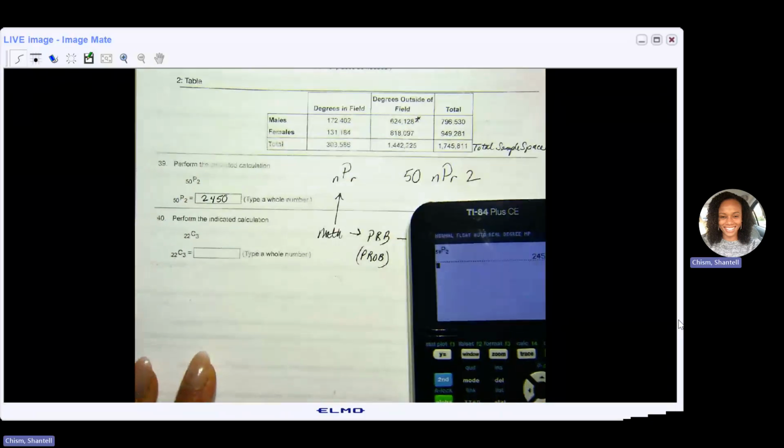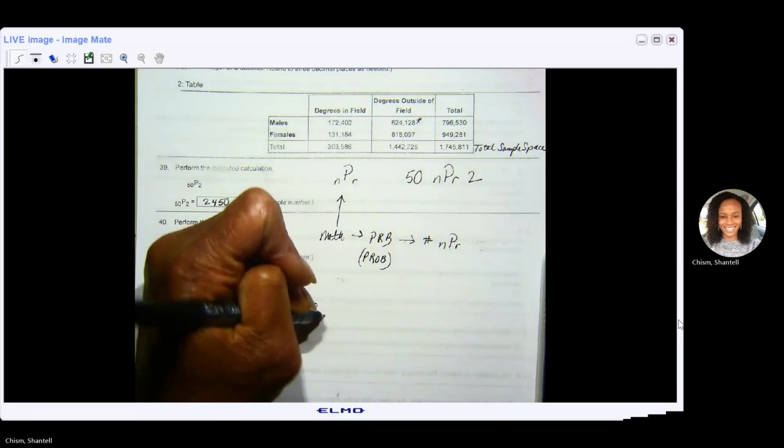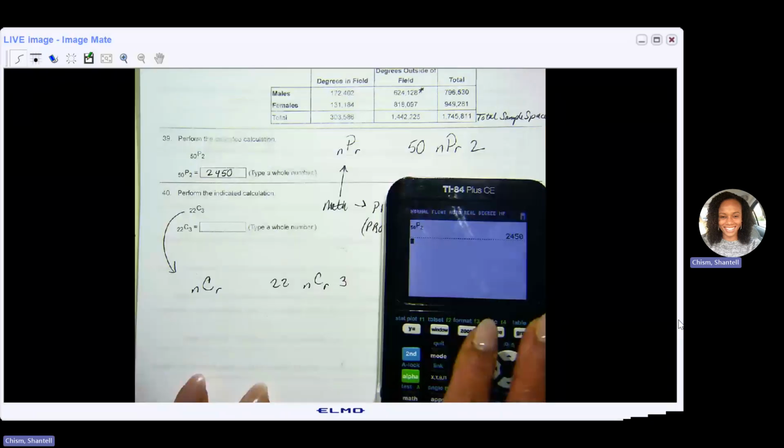Okay. So permutation means order matters. A combination, order does not matter. So in this case, this is n choose r. When it's a C, we don't say combinate, we say choose. n choose r. So n is 22. There are 22 objects. We want to figure out how many different ways we can form groups of 3 of them at a time. 22 objects, choosing 3 of them at a time. So 22 choose r 3. So that's literally what I'm going to type in my calculator.